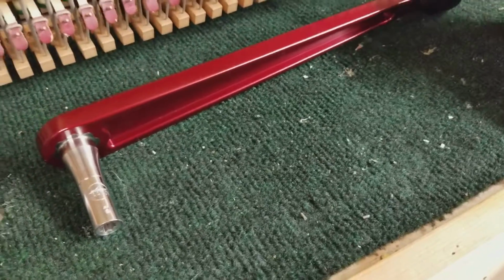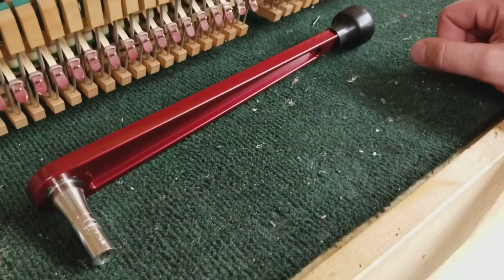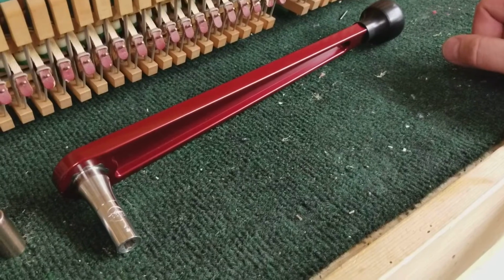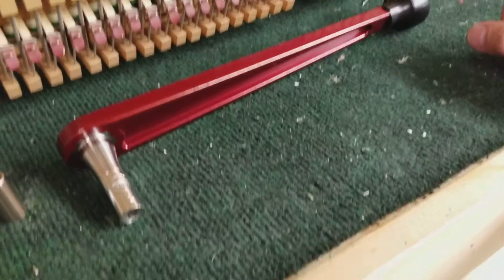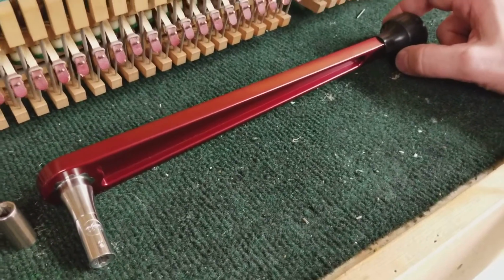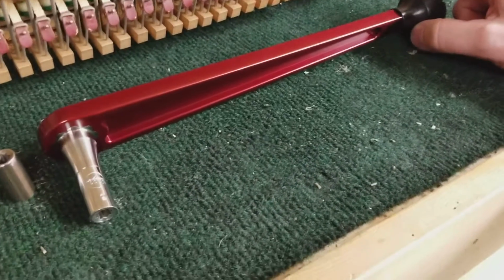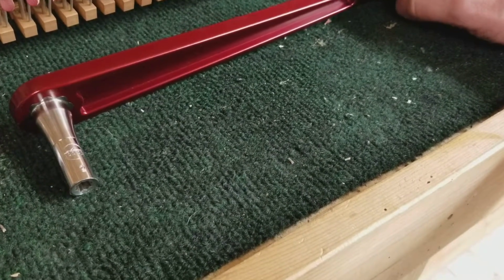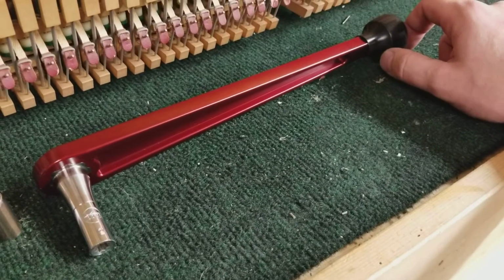I carry one of those little Levitan-like utility hammers, so it's really not so much of an issue. It adds minimal weight to my setup. But I've been loving this thing. I love the 5-degree angle. I love just the stiffness of it. The lightness is amazing. I think it's a good length. Now, if you're one of those people that uses like an 18-inch long Fuyan, then it's probably not your cup of tea, because I think this is the only length he has. I'm gonna guess it's somewhere in the maybe 12-inch range, maybe a little longer. I find it pretty ideal, but I like a shorter lever.